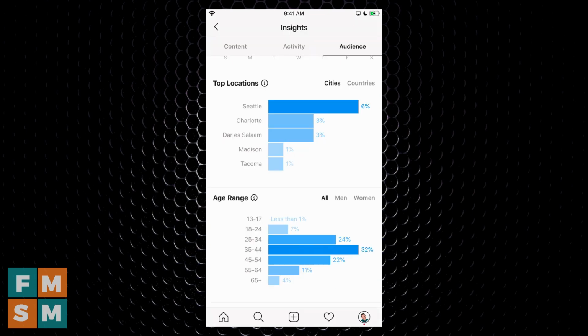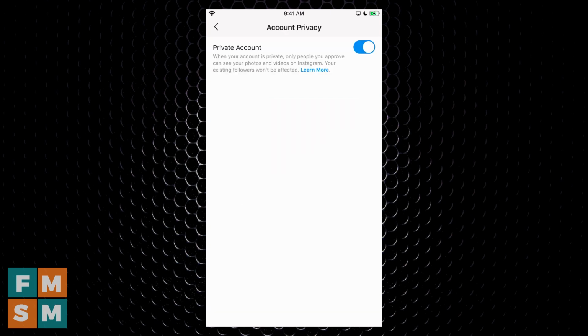A creator account will also give you more information about your followers, including daily unfollow-follow statistics, which is something that even business profiles don't have, but also their locations, their age, their gender, those type of things. If you currently have a private account, meaning only the people who follow you can actually see your posts, then you would have to make your account public to switch to a creator account.